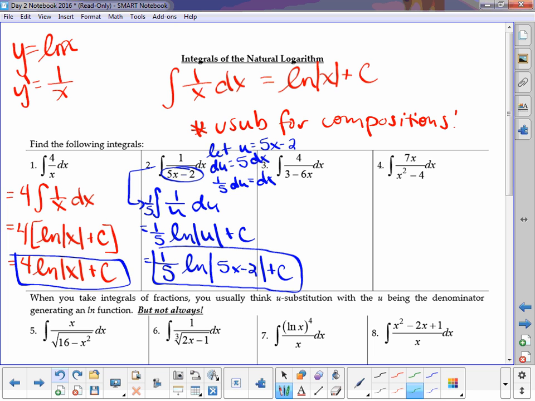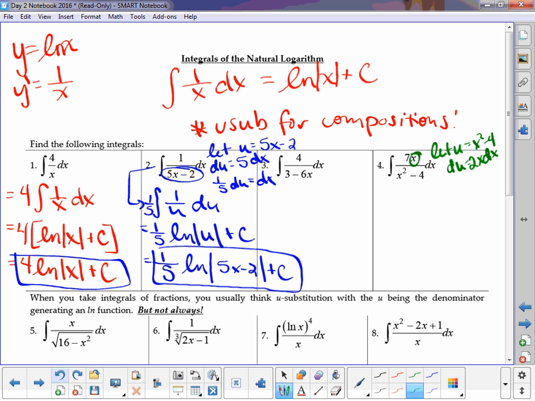If I try to u sub, what type of u sub should we do? What would we let u be? That x squared minus 4. How about the whole thing? Let's go with the whole denominator. Because we know that if we're left with just that u in the denominator, we can do our natural log for our antiderivative. But let's make sure that it gets rid of the x up there. So if we let u be x squared minus 4, what would my du be? 2x dx. Is that x represented in my integral? Yeah, we've got that x there. So it's good. We see its derivative is represented.